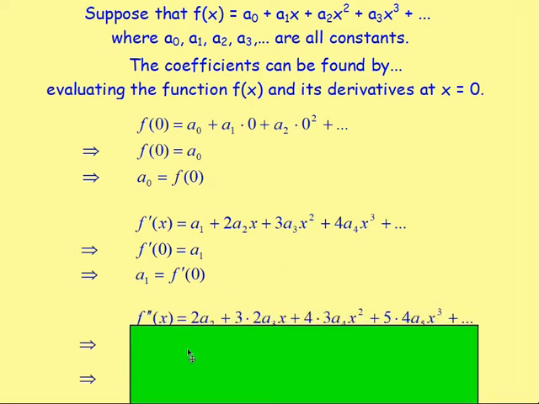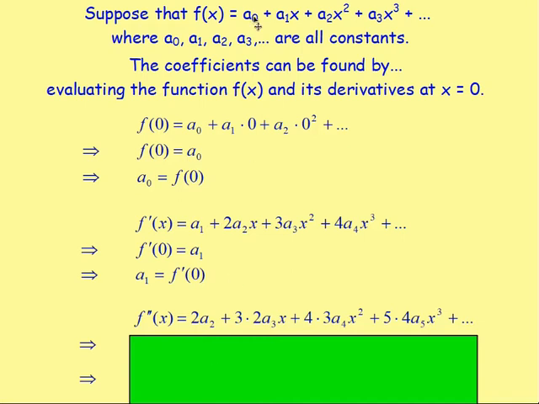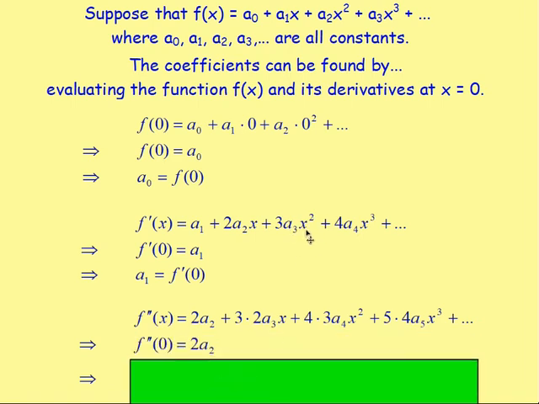Working out the second derivative, f dash dash x, f double dash x, then if you differentiate again, you're differentiating this line. And if you differentiate a1, it just goes to 0. Differentiate 2a2x, well, 2a2 will just stay there and x will disappear. So we've got the 2a2. If we differentiate 3a3x squared, the 2 is going to come down, so we'd have 6a3x, and so on. And we're replacing the x with 0, so that's going to disappear. And again, the next term will also disappear, and the next one will disappear. So really, the second derivative will leave us with just 2a2.